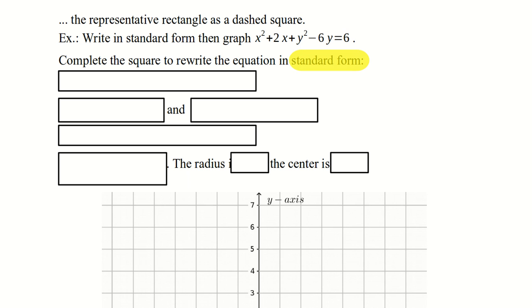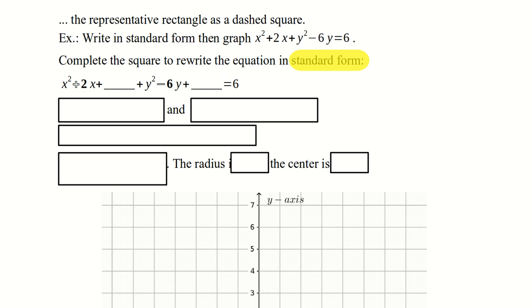So the first thing that we should probably notice is that there's stuff missing. If we want to complete the square, we need to ask the question, what do we have to add to make those into squares, the x and the y component? So we're going to take the coefficient of the linear x term, 2 in this case, and we're going to go through that process. So we're going to take half of it. Of course, half of 2 is 1. Then we're going to square that, and of course the square of 1 is 1. So those are the 2 numbers that we need to complete the square with the x parts.